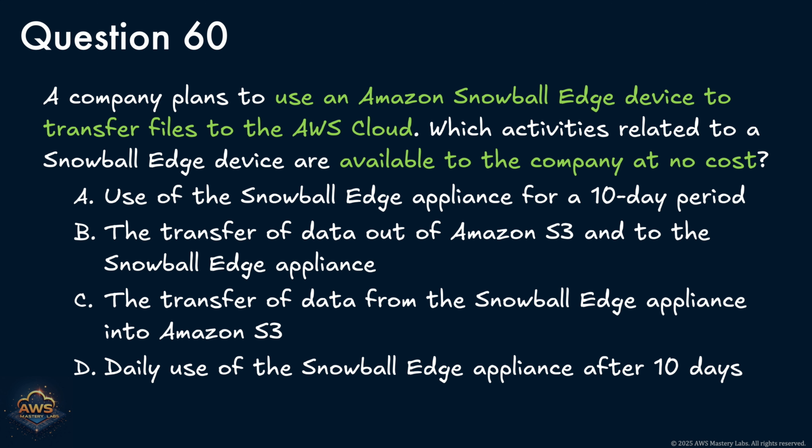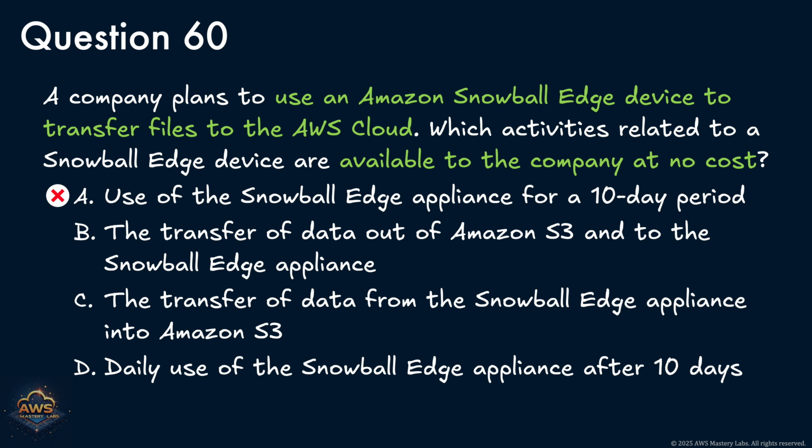Snowball Edge is a data migration device designed for large-scale physical data transfer to AWS. While device usage typically incurs a fee, AWS offers a 10-day free usage window per job. Data transfer into Amazon S3, i.e. into AWS, is generally free. However, data out of S3 and overdue usage charges are billed separately. Let's evaluate each option.